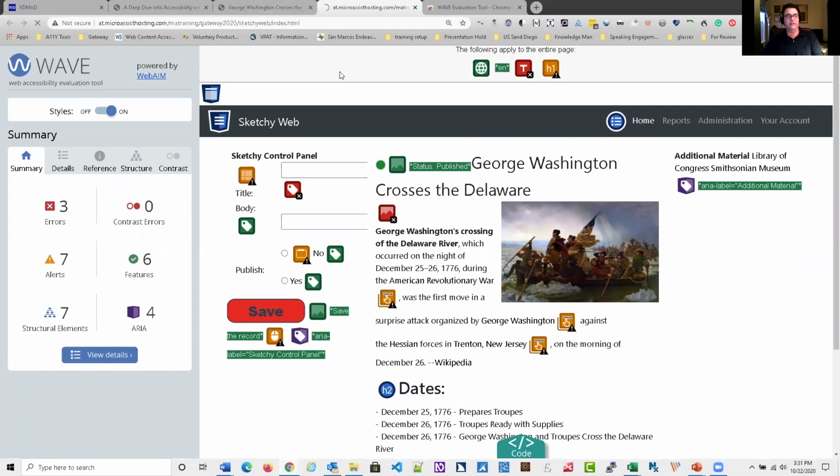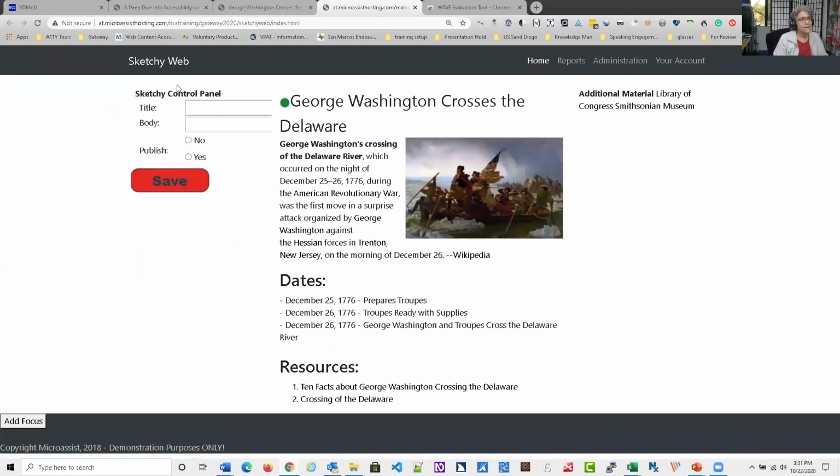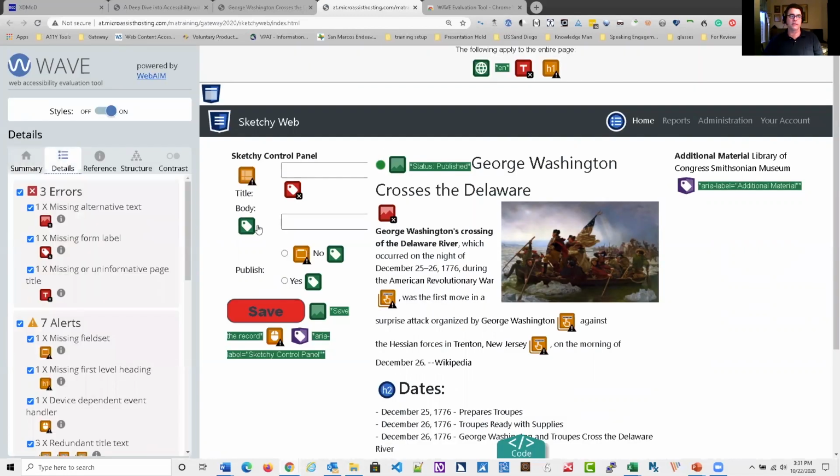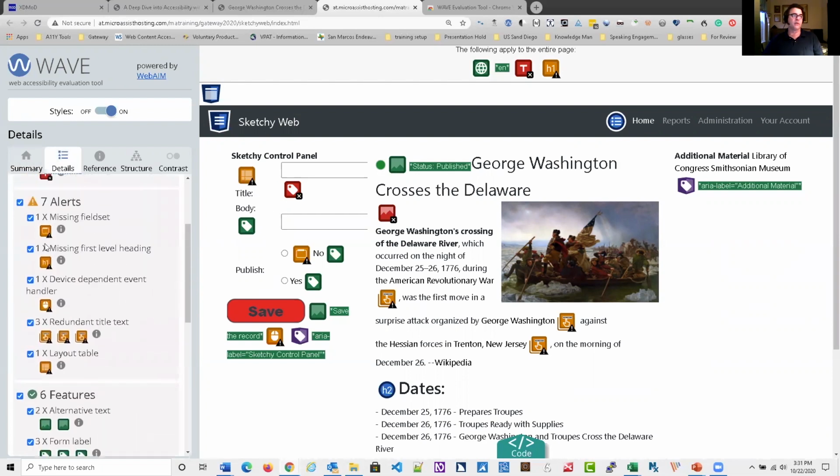Okay, so let's go. There's all those little icons, right? The other little icons are interesting because they're telling you information: the greens are good. The yellows are alerts. They're saying, you know what, I see that you're missing a field set around your thing. That's not necessarily an error, but you need to check it. This is what happens with automated testing. You say, well, all these are rules, they should be able to be tested. Well, the problem is they're subjective or they have additional rules that make them complicated.